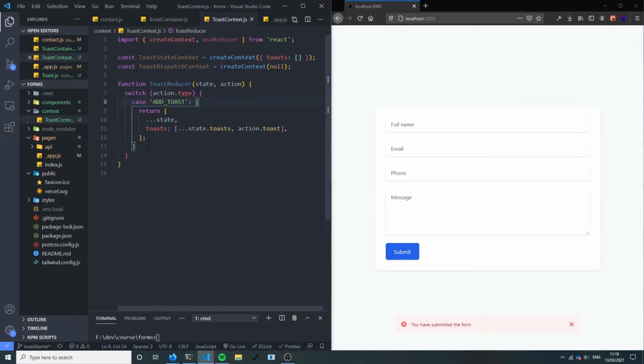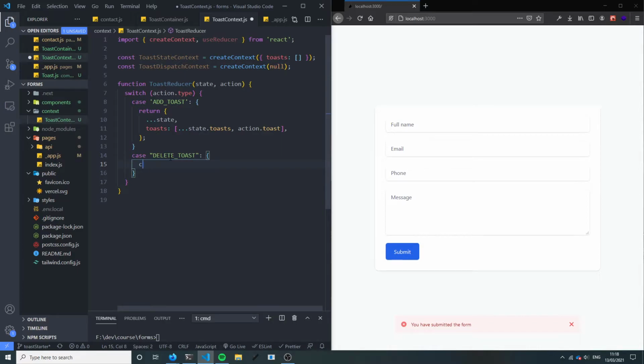And let's do the next case, which is going to be deleting a toast. Again, this isn't too complicated. We're going to do delete toast, like so. And what do we want to do here? We want to take all of the previous toasts and remove one, essentially, based on its ID.